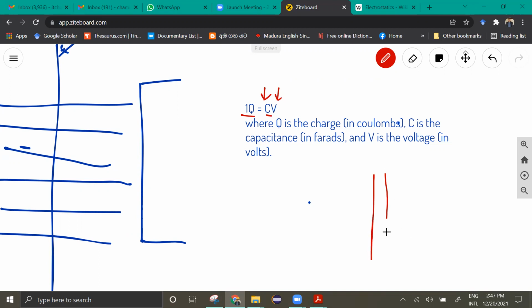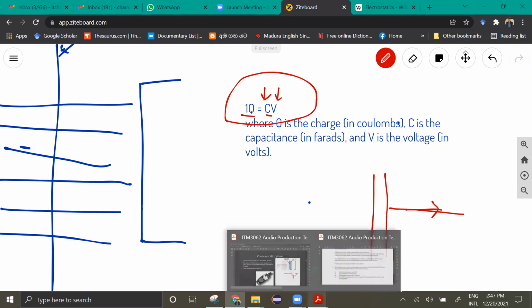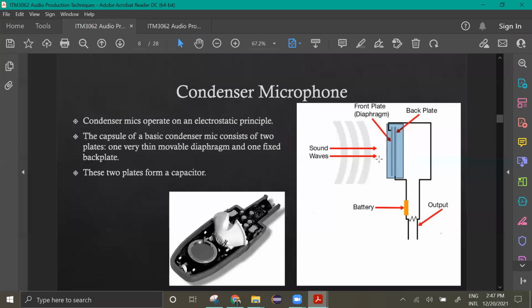So for these two surfaces, the charge, capacitance, and the voltage, based on that, the charge is generated in here, right? So this principle is used in this case.